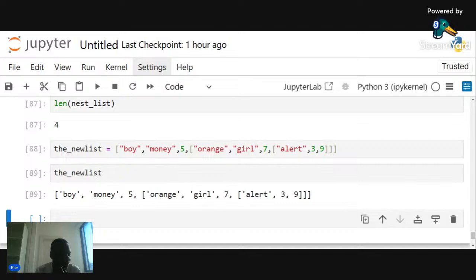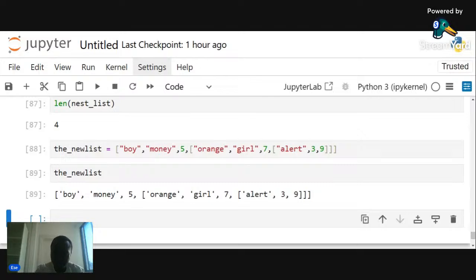Looking at this, who can tell me what's the length of this list? Anybody? What is the length of this list? 5.